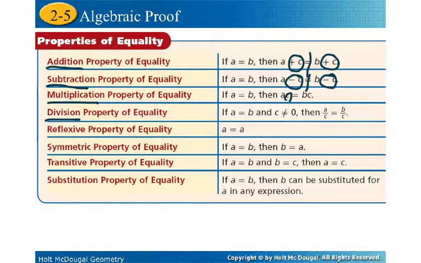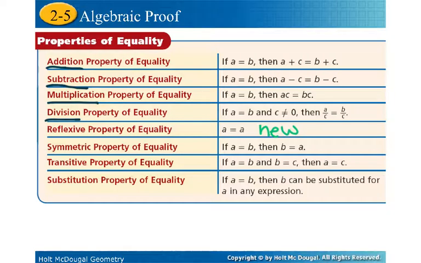Multiplication, you can multiply both sides by a c and it's still true. Or in this last one here, you can divide both sides by a number. We already know all of those definitions because you know what addition does to a formula or an equation when you're working. The next thing that is going to actually be new is your reflexive property.